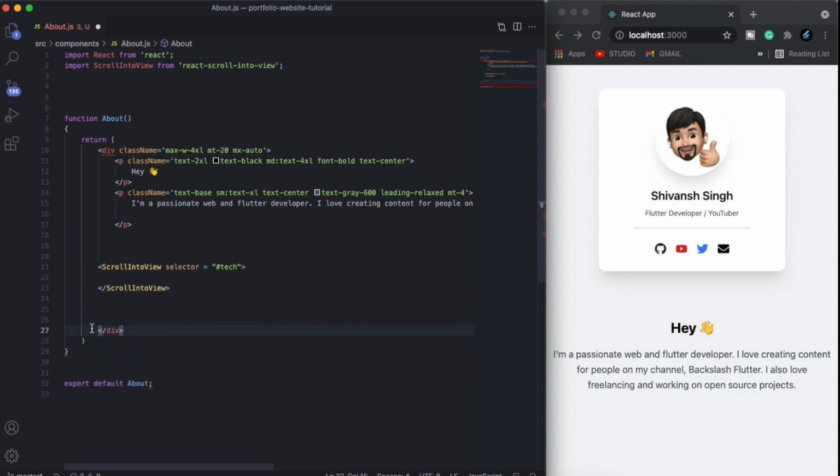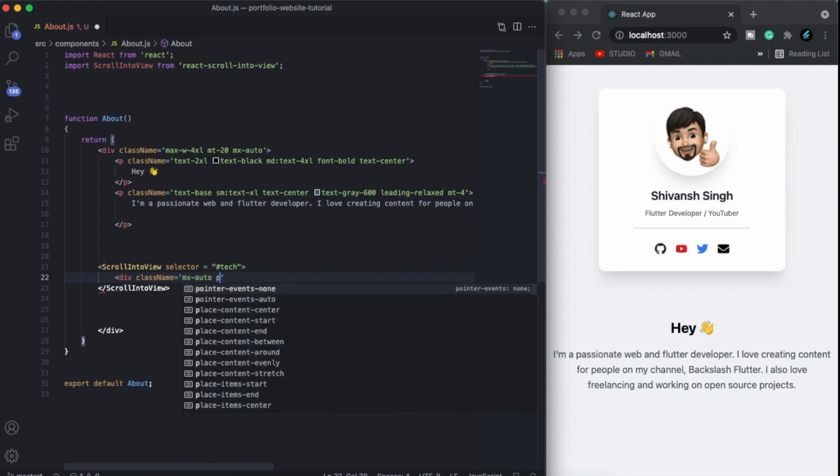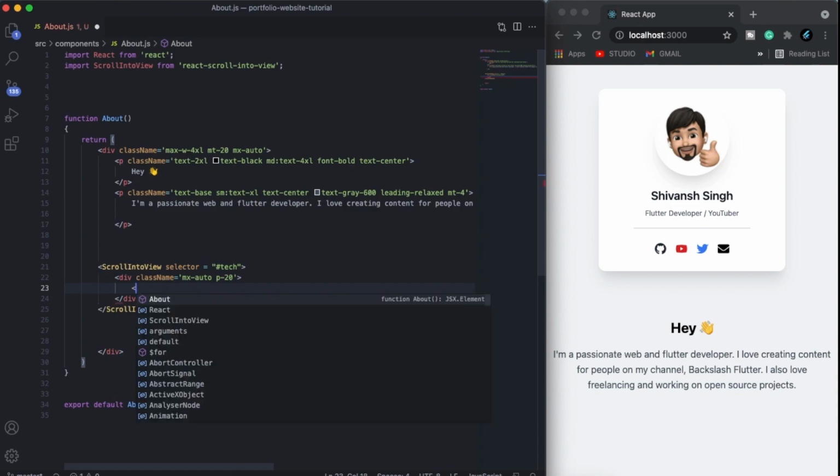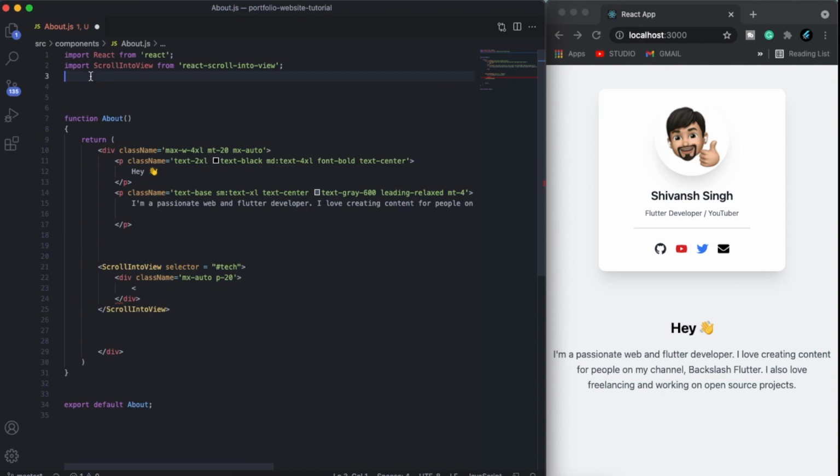This is okay. Now here we will create a class. Let me write the class name. This will be, let's say, mx-auto and p-20, and in this we'll be creating our icon, that is the chevron icon.